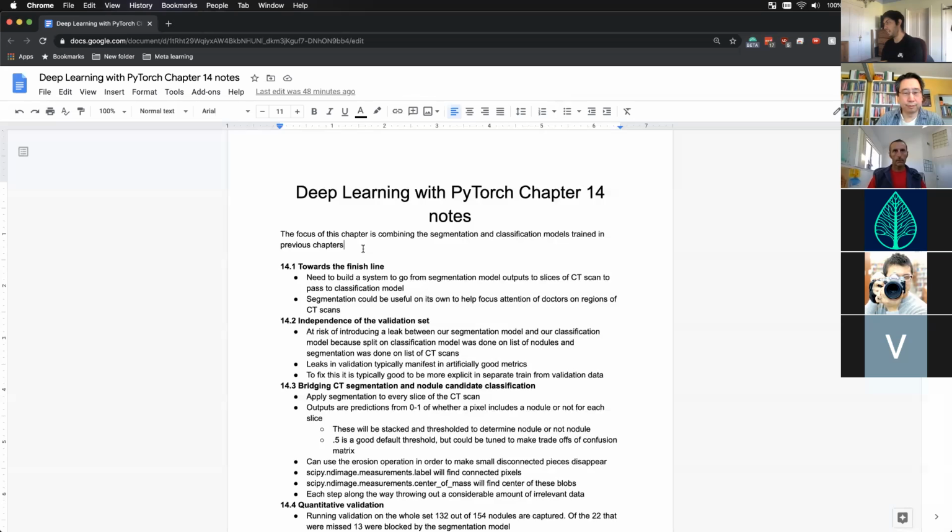And so in the second section, they're talking about the validation set and the potential problem that in one of the models, we were validating based on the list of nodules, and in one of them we were validating based on the CT scans. So a CT scan could, in theory, have multiple nodules, and then all of a sudden that screws up our validation, where we have multiple nodules per CT scan, and then all of a sudden our indexing is off, and then we don't have the same matching between the two.